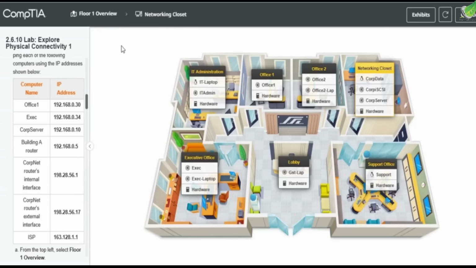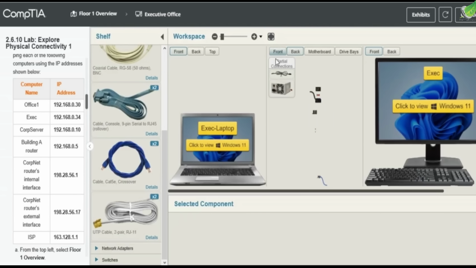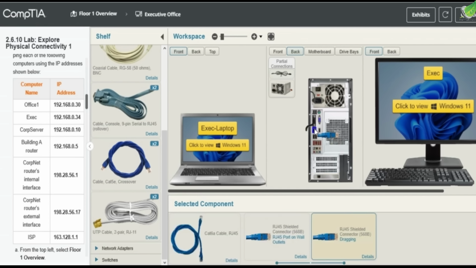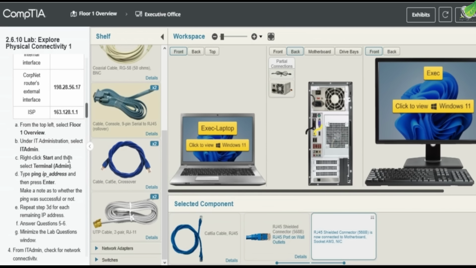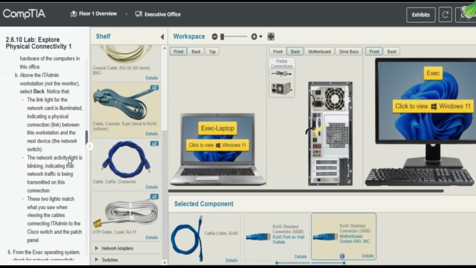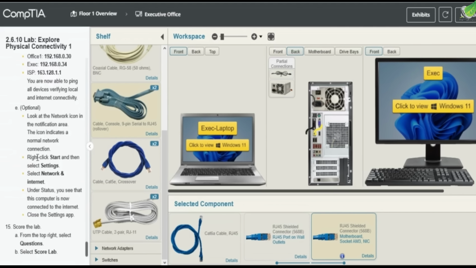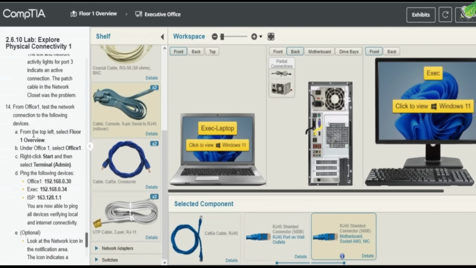Okay, so let's go into the Office overview again, and this time we're going into the Executive Office hardware, and let's go into the laptop. Not yet. Let's unplug this here. From Office 1 test, ping the following devices, 192.168.0.30.